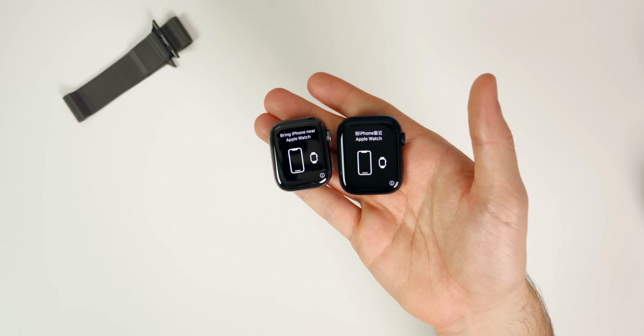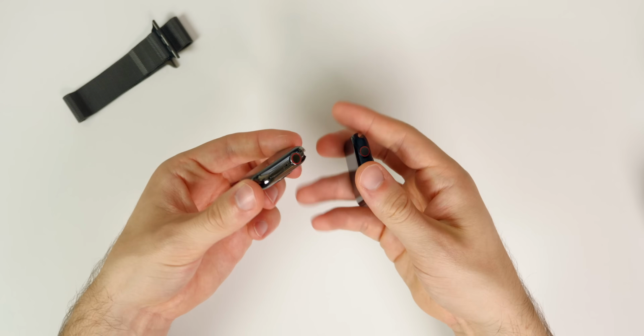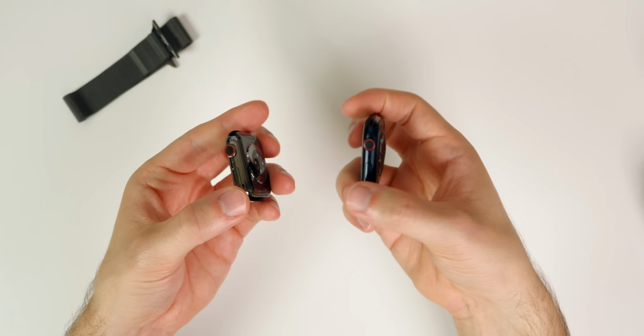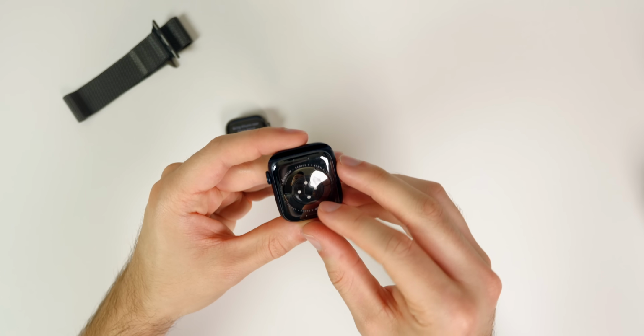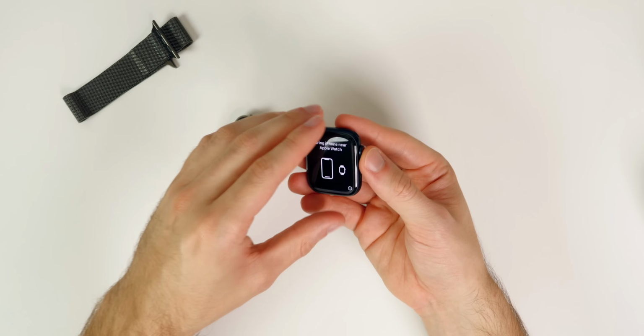We also have the always-on display. We have the most durable glass on any Apple Watch and all of those good things. We have the same sensors on the back though, so you're not going to get any additional sensors this year over the Series 6. But anyways, let's go ahead and start up the setup process. So we're going to start up the Series 7 and the 45 millimeter. So that's going to be the main one I'm mostly going to use. So let's go ahead and set this up.